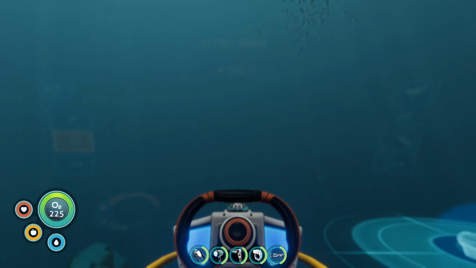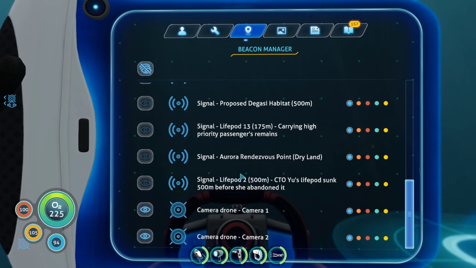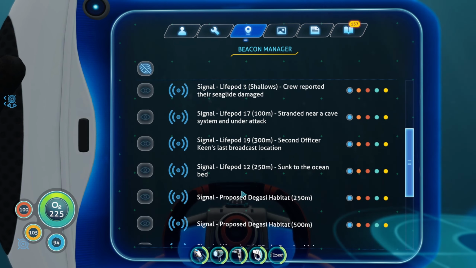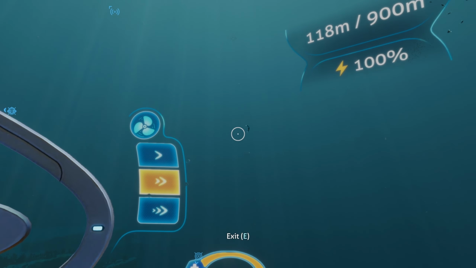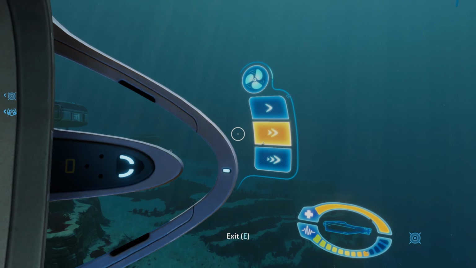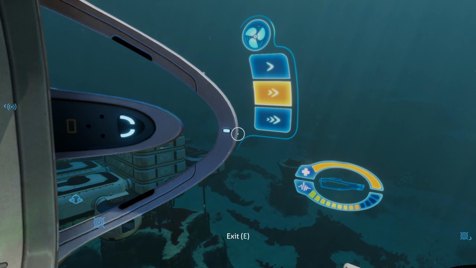Wait, first let me activate the one for Life Pod 3. Because if I'm not wrong, Life Pod 3 is around the area where we should go. I don't know what we are hitting.